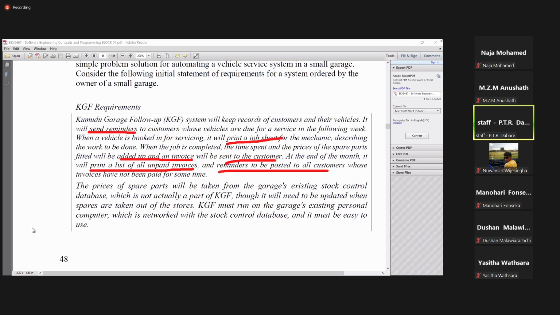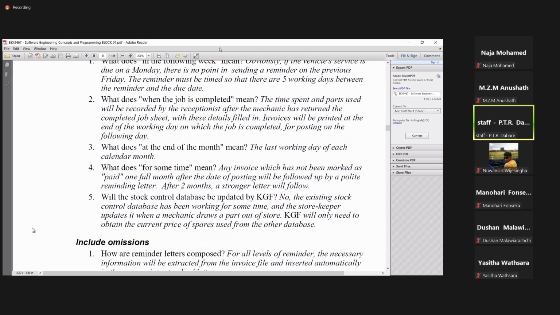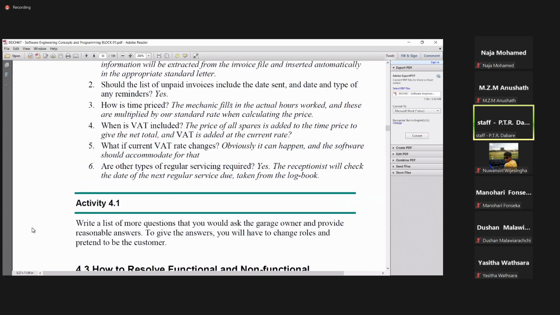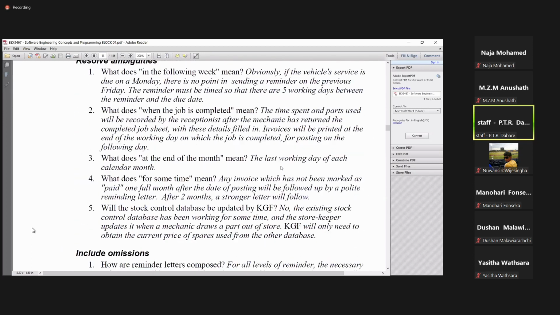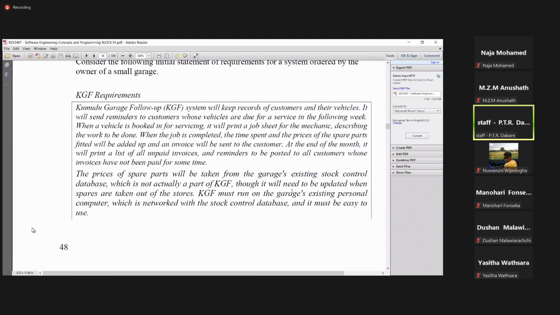Read and see, okay? So students, in order to understand what the functional requirements are, you need to study the system, isn't it? You need to ask lots of questions. How will this be printed? What are the sub-functions? That's why I want you to read this one. You have to understand this by reading. Obviously, don't expect, students, that at this university we will teach all these things. You have to understand.